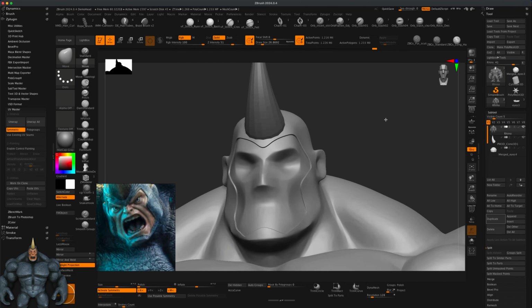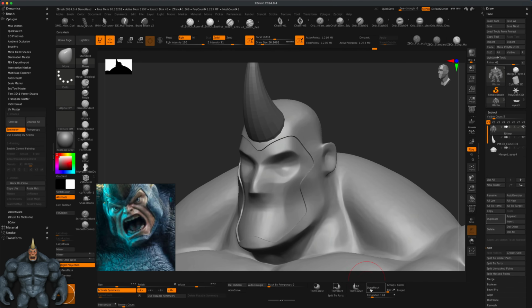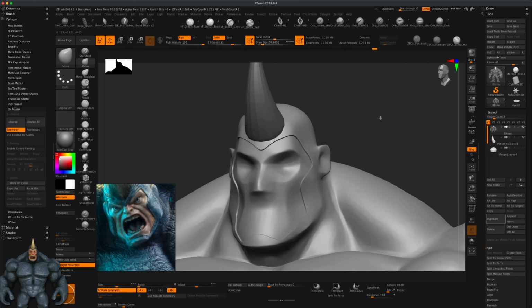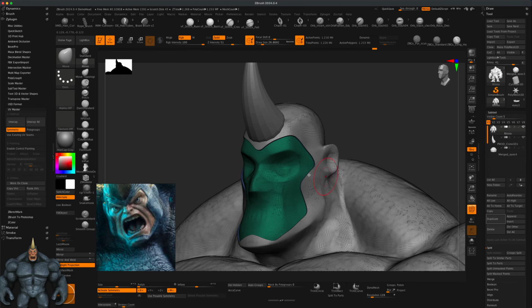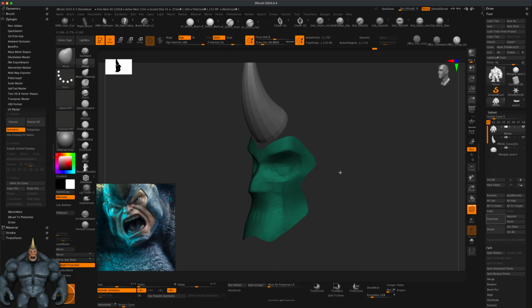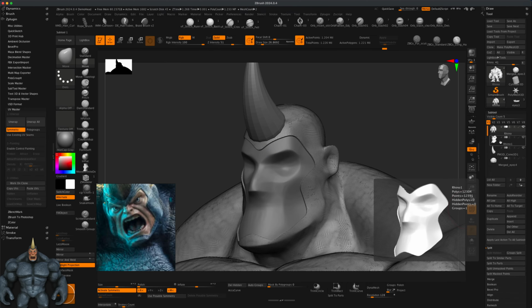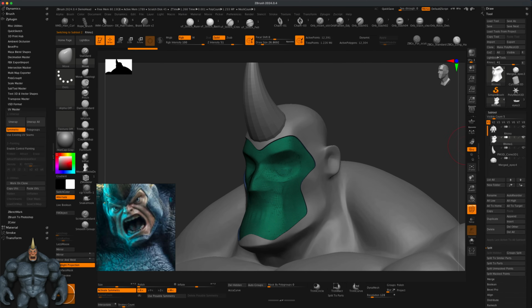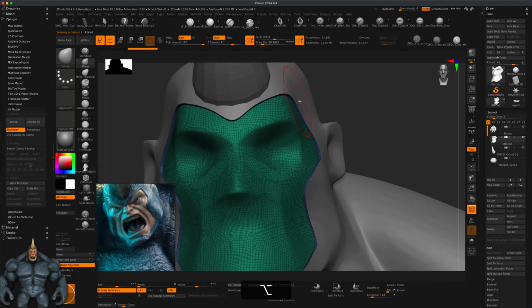All right, so next let's just separate our face from the actual mask so we don't have to worry about maybe redynamashing it or messing up our edges or anything like that, right? So to do this, let's do Control Shift and click to isolate our mask. Let's do Control and drag to mask it, right? Control Shift and click to bring everything back. And now if I go into split, I can do split mask points, right? And if I click on that, you can see my face is gonna be on its own layer, and now I don't have to worry about messing up any of this stuff here, right?